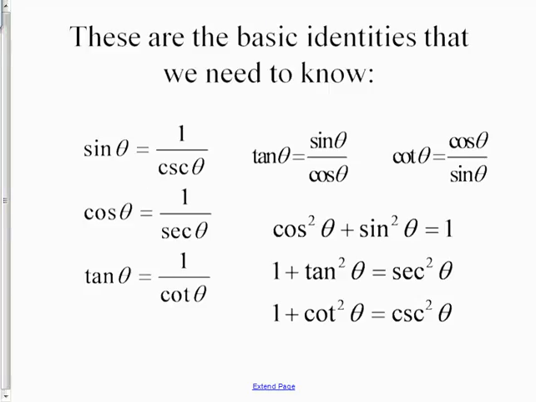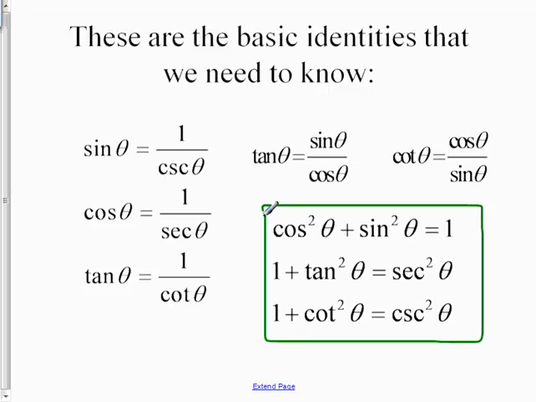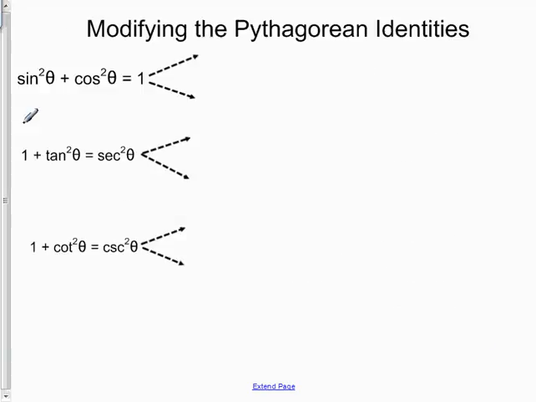One thing I do want to talk about is we can actually expand these. As long as we follow basic mathematical rules, we can add or subtract a cosine here, like subtract the cosine of both sides, to modify this identity to make it fit a situation that we have. And what I mean by that, let's take this identity. If I can subtract a cosine from both sides, and if I do that, this identity now would have that sine squared equals 1 minus cosine squared.